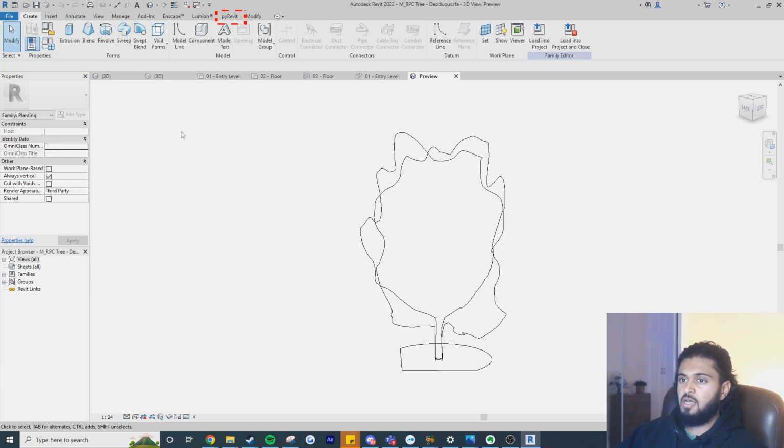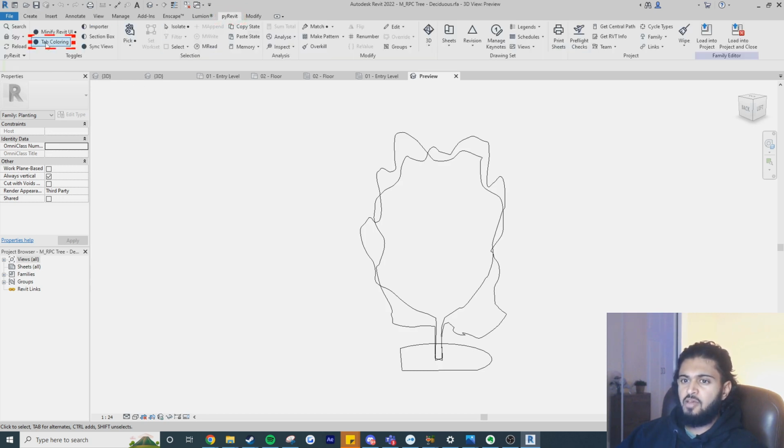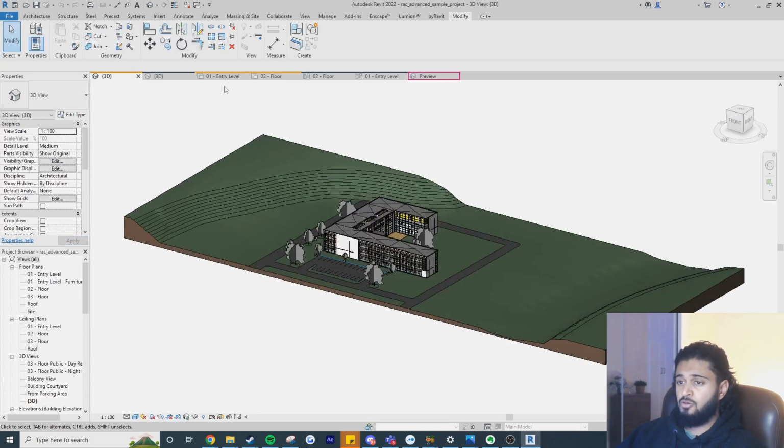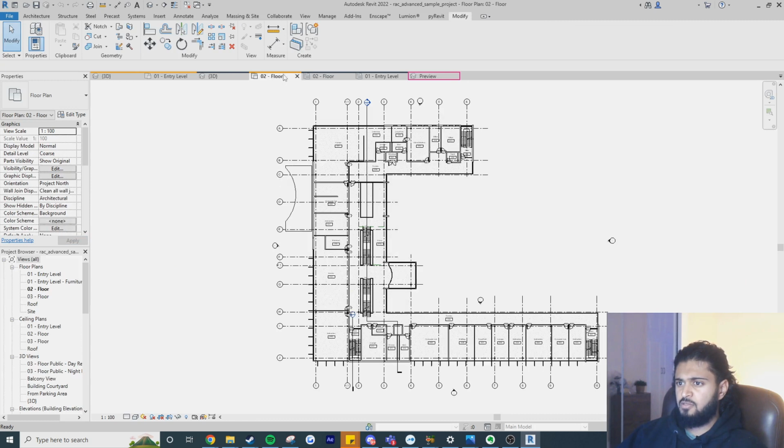belongs to which project. So using PyRevit, we can actually just hit the tab coloring button, and now you can see the views that belong to the same project are color coded. So for example, my architectural link is colored orange, the structural link is colored this black color, and my family is colored this pink color. It just makes it so useful when you're navigating between loads of different files. You can even then organize it like this, how you need to.